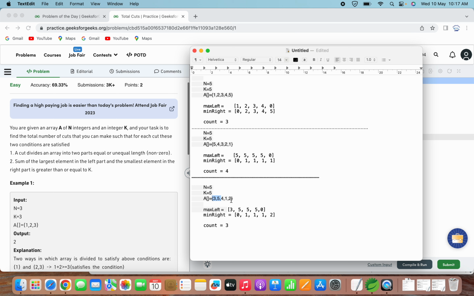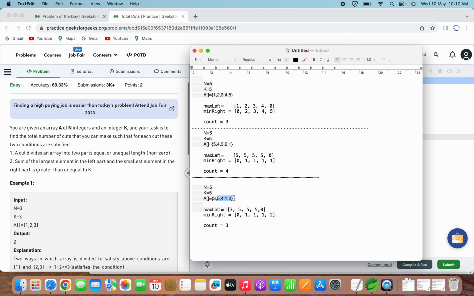Similarly, when we are trying to find the min right, if we have only one element there, that is the minimum element from the right part. If we have the right part as 1, 2, the minimum element is 1. Right part as 4, 1, 2, the minimum element is 1.